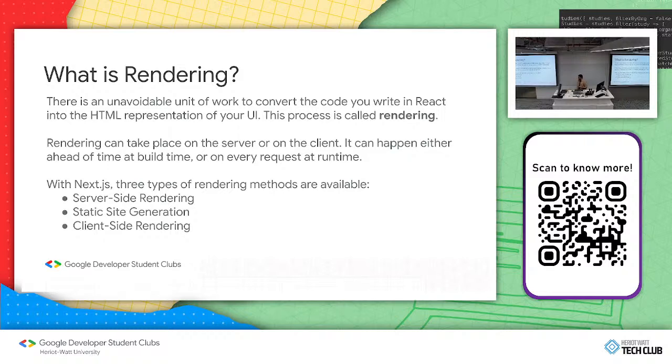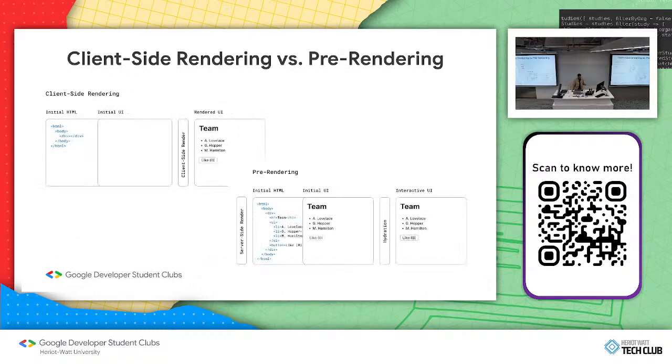Now, server-side rendering and static-side generation together are also referred to as pre-rendering because the fetching of all the external data and the transformation of the React components into HTML happens before the result is sent to the client. So it's all done on the server. Pre refers to before, obviously. So before it's sent to the client as HTML. So now let's see why we have two types of rendering methods. One is client-side rendering, the other one is pre-rendering.